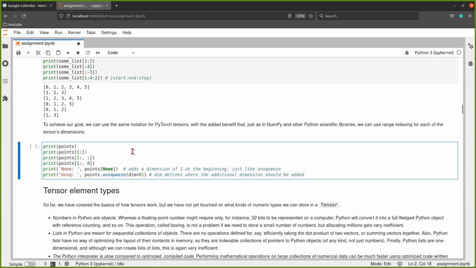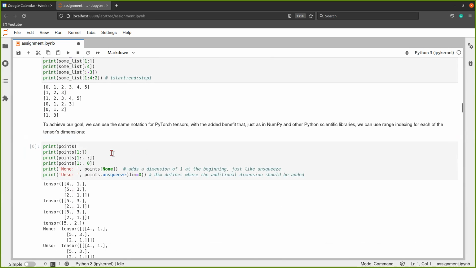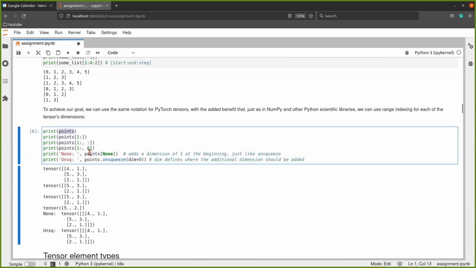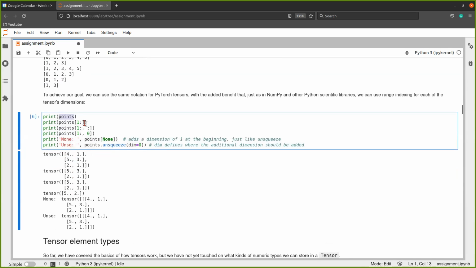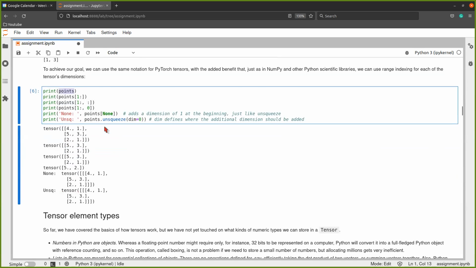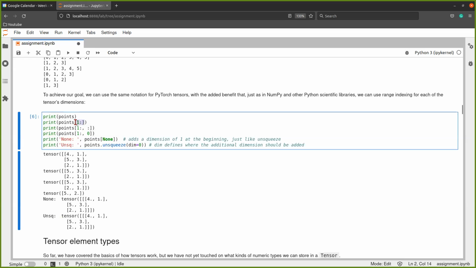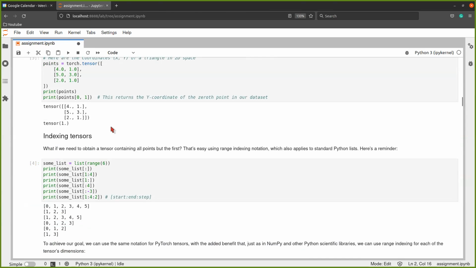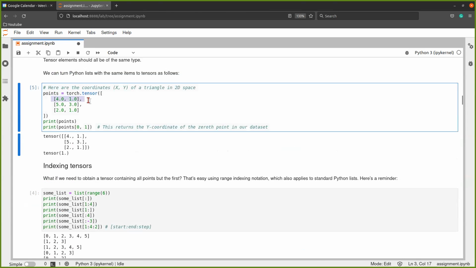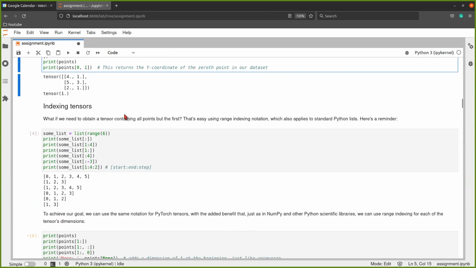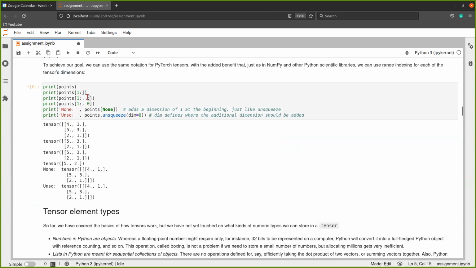If I want to show you the indexing in tensors, it is pretty much the same. You can see I printed the whole tensor and also the index from 1 to the end. Because it is a 2D array, when we use just one index, we can have two of them like this. When it is just 1, I mean that I just want the rows, not the columns, because as you can see here, I have 3 rows and 2 columns. So in this case, with one index, I just access the rows.